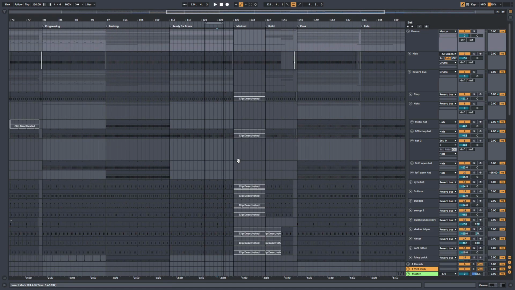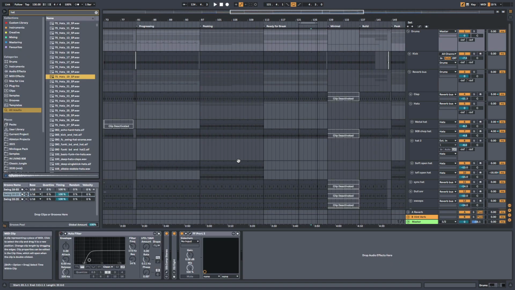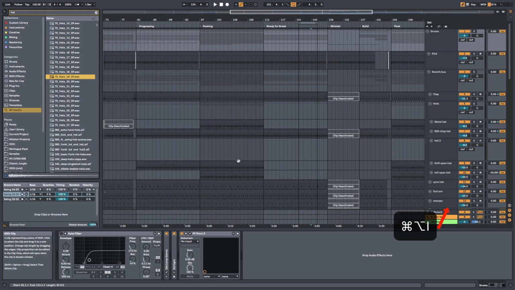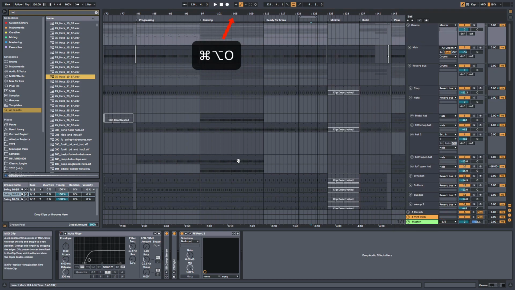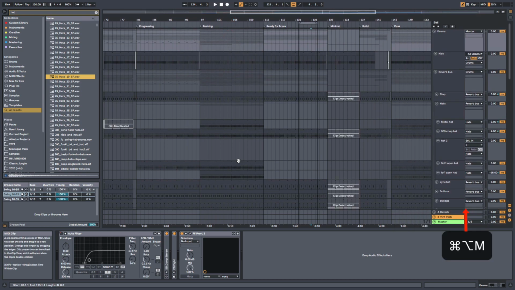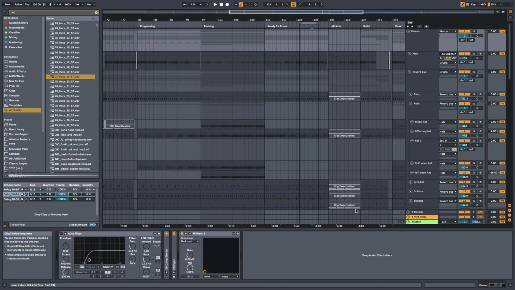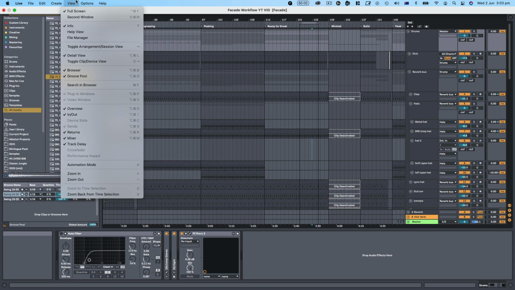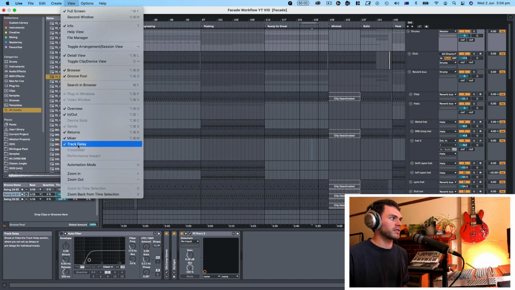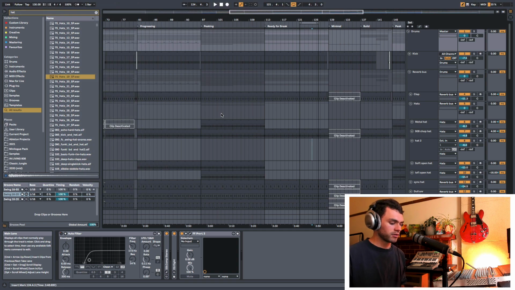And then you can hold Command Option and actually hit multiple letters at the same time, and it still works as well. We also have I for the inserts on the side. We have O for the overview at the top. We have M for the mixer. And most of the things that we can trigger, they all have their own one. We have R as well, Command Option R, and we can find all these in the top here in the view panel. So unfortunately, track delay doesn't have one, which is kind of annoying, but mixer, return tracks, sends, ins and outs, overview, they all have their own one.